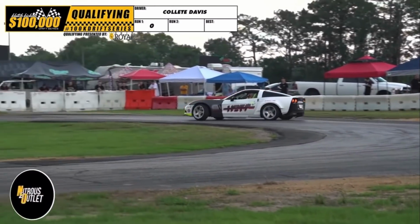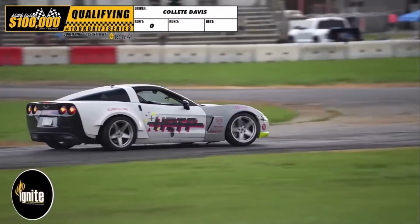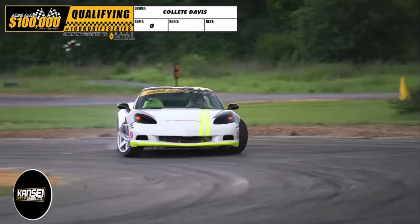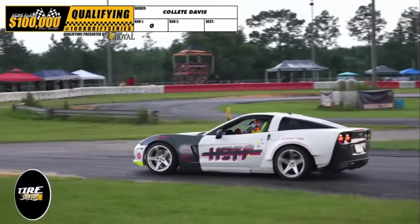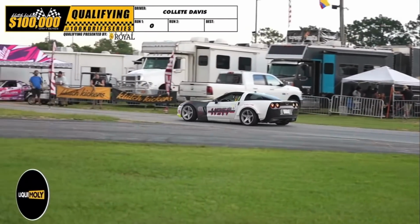So as she makes her way around the track, trying to stay nice and out wide as she goes through the second outer zone, she wants to keep it together here and not fall into that slippery zone at the beginning of the third outer zone. And she does. She holds it together. Looks like she got herself a score. That was a smart run. It was very controlled and very smart.